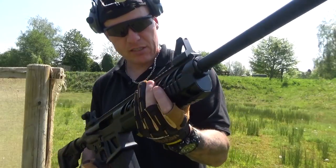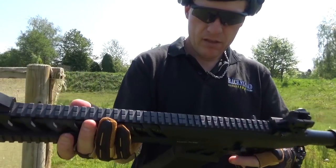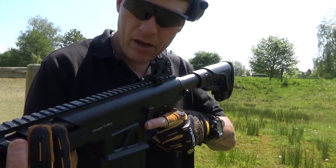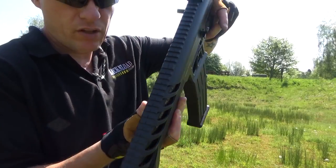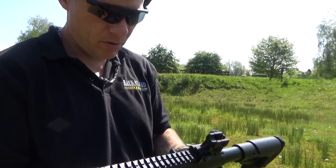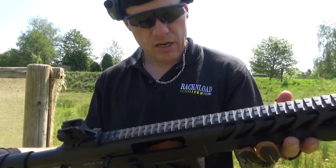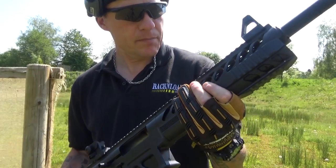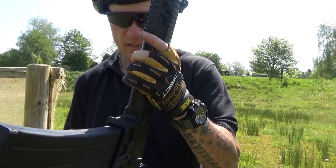First impressions — I like it. I like the feel of it. I mean I own a Typhoon F12, but I do like the feel of this. It seems slimmer than the F12. I've not got the F12 with me to compare it, but when I do the full review of this, I'll put them both on the table and we'll sort of compare them. This feels quite good.